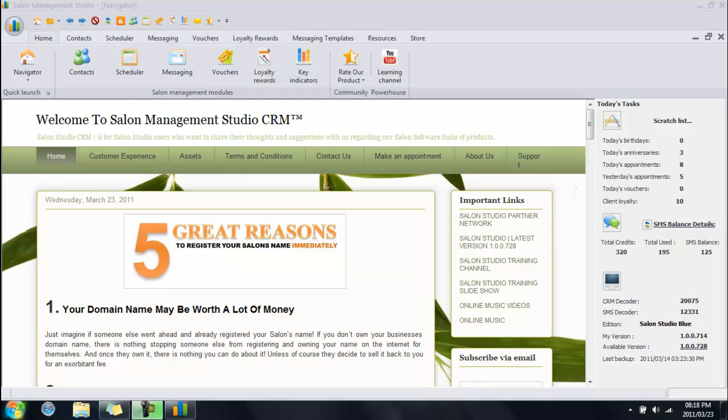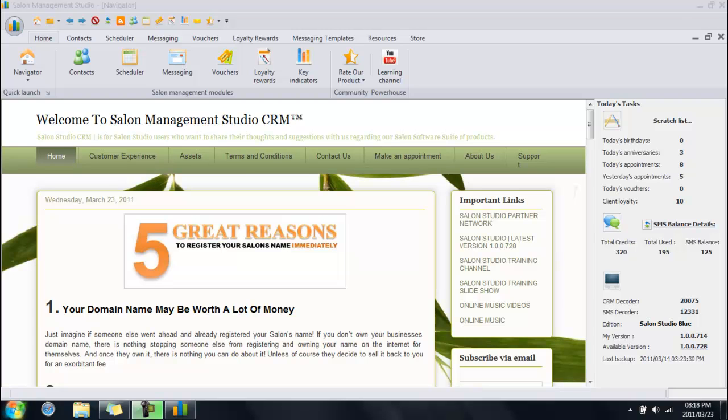We now come to a very important part of our training, and that's adding customers' contact details to your system. Let's be honest, your customers are the people who determine whether your salon is failing or succeeding. They're the people who at the end of the day pay our rent and pay our salaries. So if we don't add contacts, the system's not going to work for us. Your customer contacts are what I call your gold mine in your backyard. So let's teach you how to mine that gold mine and make a lot of money.